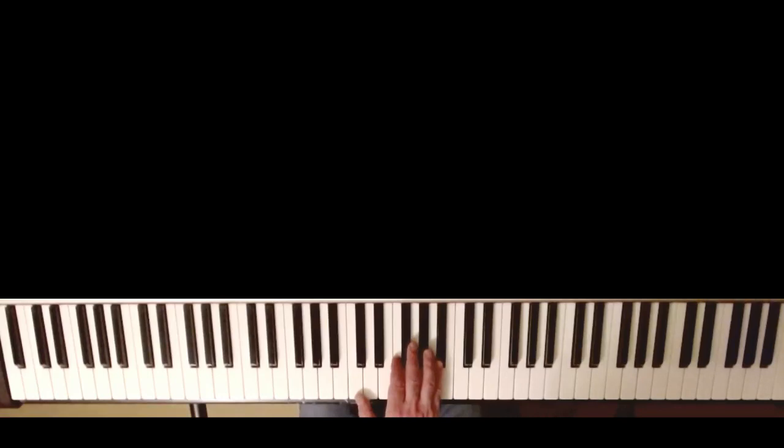If you really want to learn that, maybe just try three of them. Just start with three different chords. One, two, three, and then go back again. Once you've got that, of course, you can.